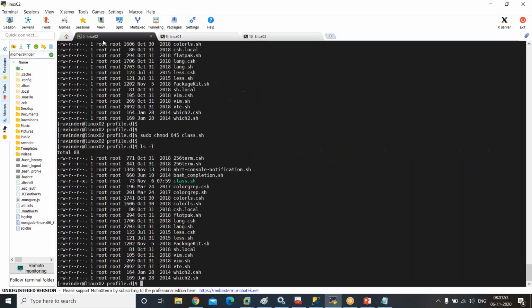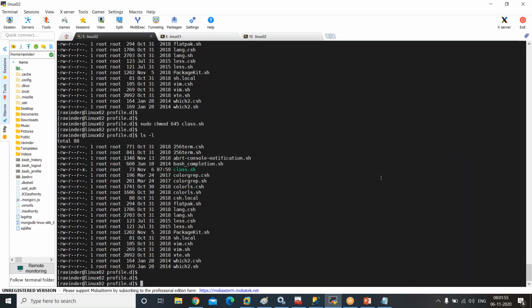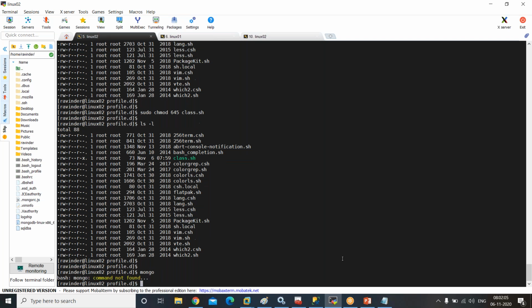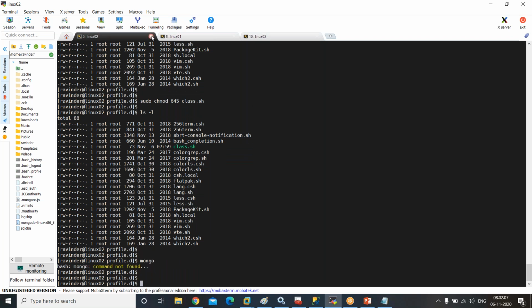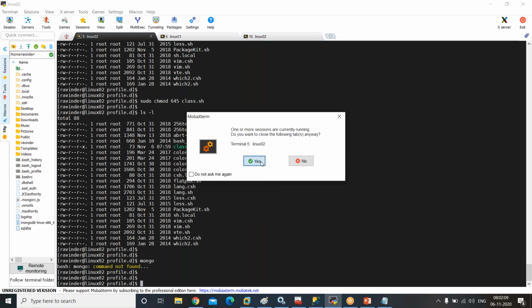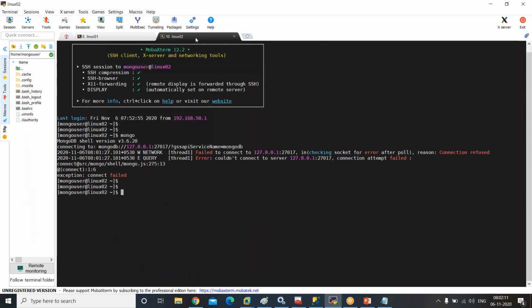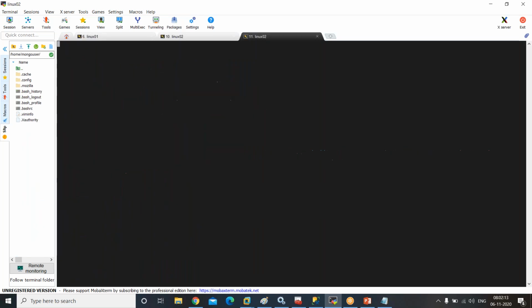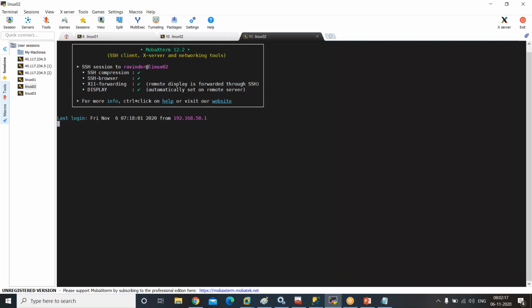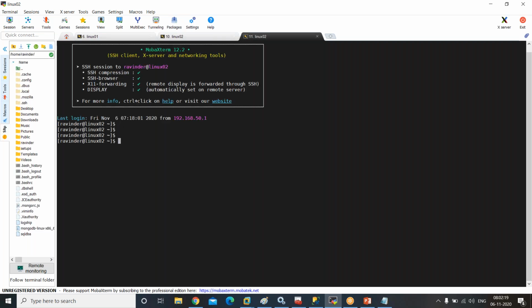Now under Linux 02, if I'm trying to start the Mongod using Ravinder, will it start or won't it start? This is another question you need to answer. Anyway, it won't load Mongo for him. He also has to log off and log in once. Who, Ravinder? I wanted to ask this question intentionally. You just need to give the answer if you understand the previous discussions. Can Ravinder start the Mongo or not straight away?